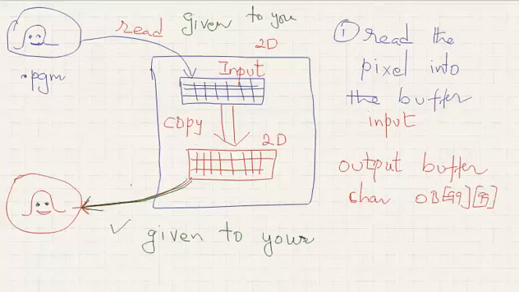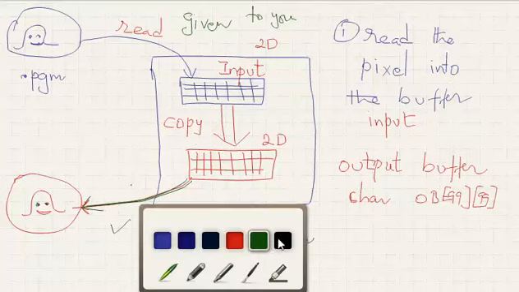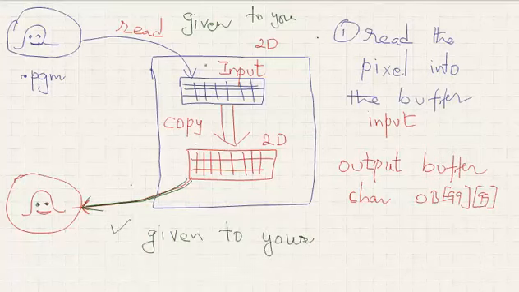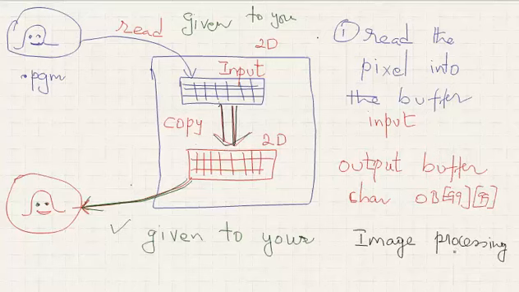How to read into the buffer, how to take a buffer to a file. All you got to do is these operations. There are many operations called image operations or image processing. This is how they are done. They take the buffer, do something, and copy into the output buffer, and then you write to the file.